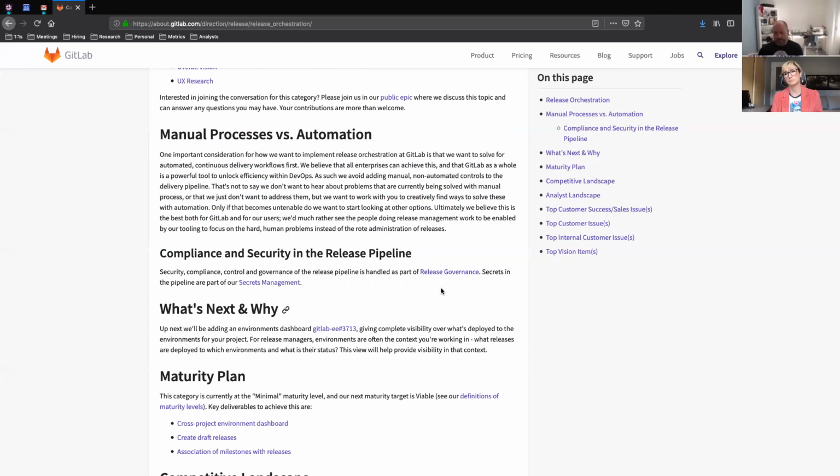It's a good example because the way that request was very frequently given to us is, I need a way to have a manual job in pipelines that only a certain person can approve. You could do that, but the problem is that now you're loading up your pipelines with these manual steps, and you're breaking automation in a way that, yes, maybe services the needs you have as an organization now, but it traps you in a local optimization where, once you have that process in place, it's hard to ever get rid of it. And it's hard to ever fully automate because you've always got this manual step in there.